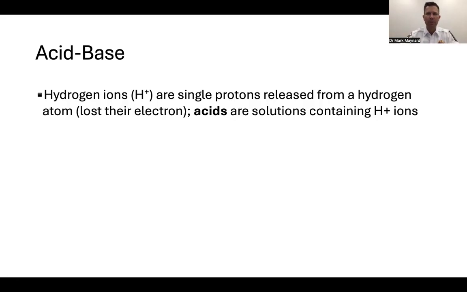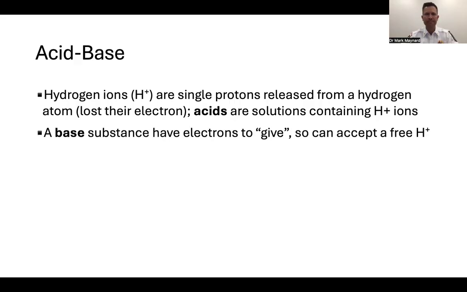All right, so you get a hydrogen atom that lost its electron, and so now it's known as an acid. So a positive charge makes it an acid. Basically, a hydrogen ion is an acid. A base is basically something that has a negative charge or has electrons to give to that H plus. And so if they can donate electrons, they may bind together and create a neutral substance when the charges cancel each other out.